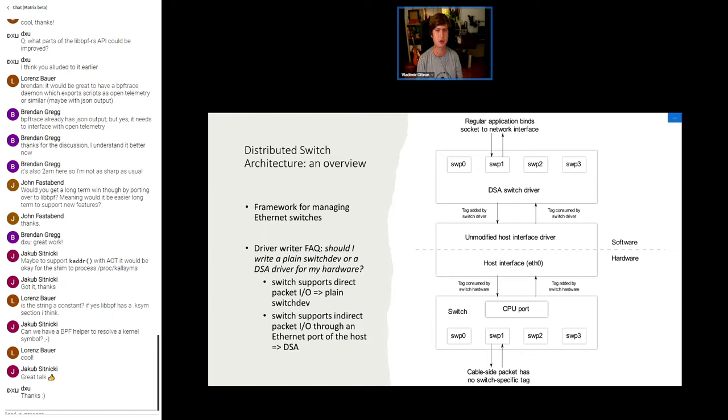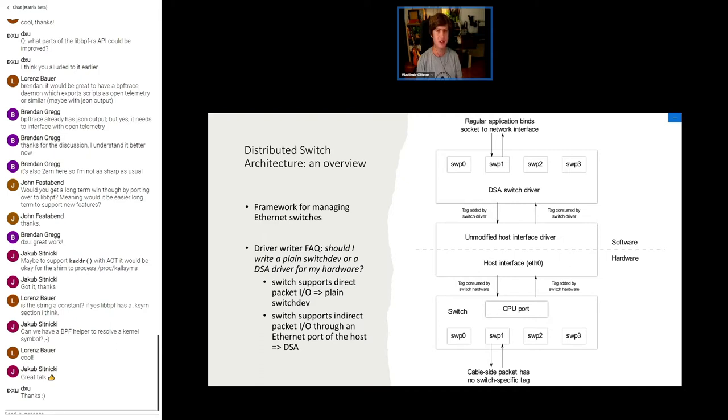The other ports in the picture, labeled switch ports 0 to 3, are front-facing ports of the switch, and they are called user ports in DSA terminology. A user port has a network interface associated with it, and that interface is expected to be capable of receiving and sending packets through it. But the transmit and receive functions for the DSA network interfaces are kind of strange, and they look much more similar to the data path of a virtual interface like a VLAN than those of a normal hardware driver. This is because DSA switches typically have the ability to insert tags in the packets when they send those towards the host. Similarly, they understand the metadata tags that are placed by software in packets when the software sends them one, and they will interpret those tags and then strip them when they send the packet out.